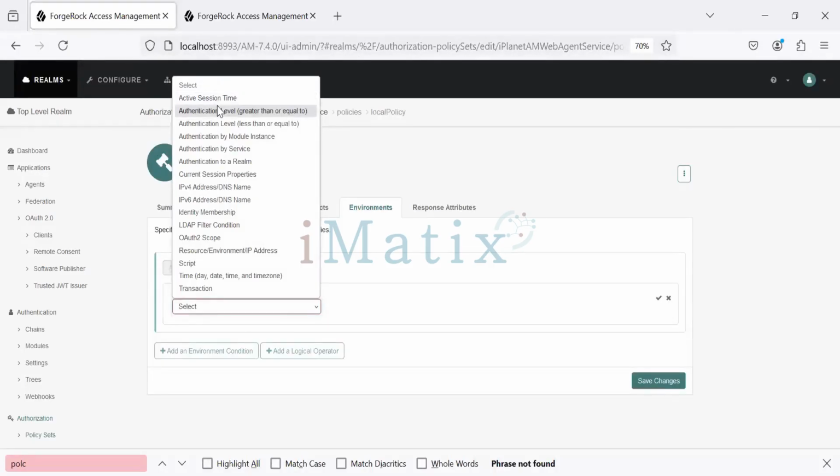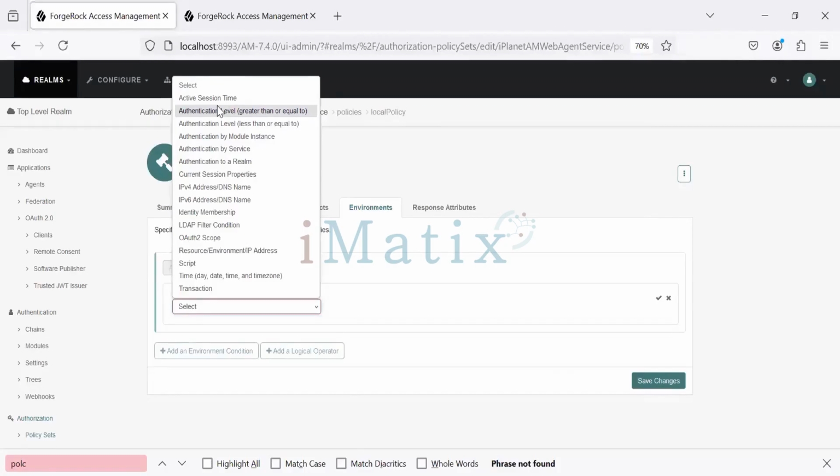Authentication level greater than or equal. What is authentication level? When you do the username password authentication, right, that is called authentication level 0. When you do the multi-factor authentication, that will be authentication level 1.